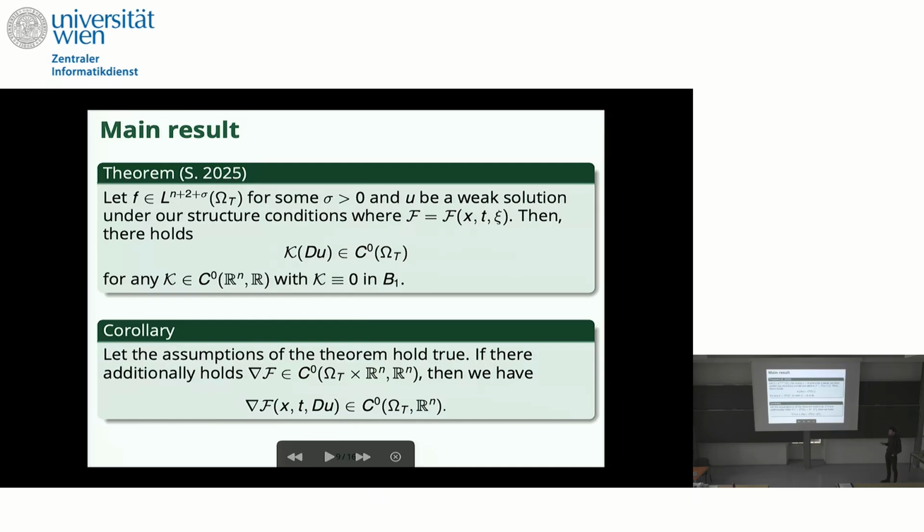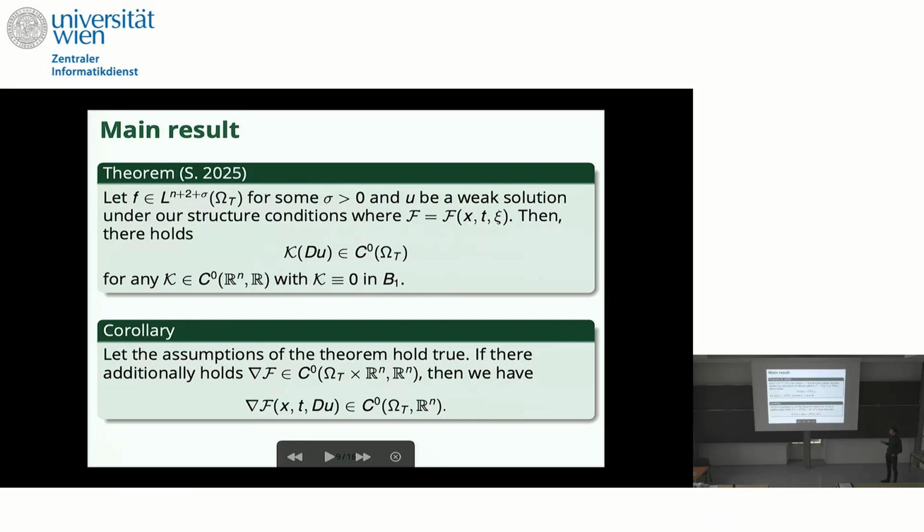And for example, as an easy corollary, I mean, one of the continuous functions that vanish in the unit ball, we already have, right? For example, this vector field. If we impose, let's say, continuity everywhere, I mean, we could also just consider the continuity with respect to the gradient, then we would not need this assumption. But let's say this is nice. Okay, then we can plug in the gradient. And then this vector field, of course, now as a mapping to R^n, this is continuous. Yeah, so this is nice.